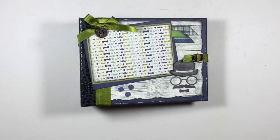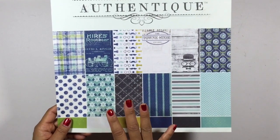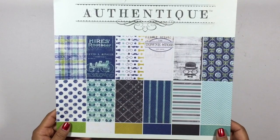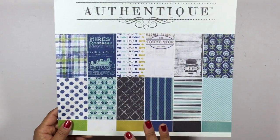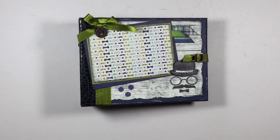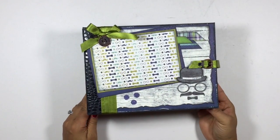The paper collection that I used to embellish is by Authentique, and it's called Suave, and I thought it was the perfect paper collection for a kind of masculine mini album, which is what I needed to create for this particular one. So let's take a look at the mini album.